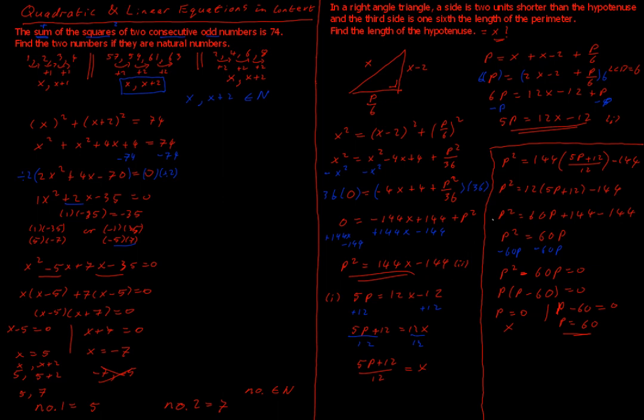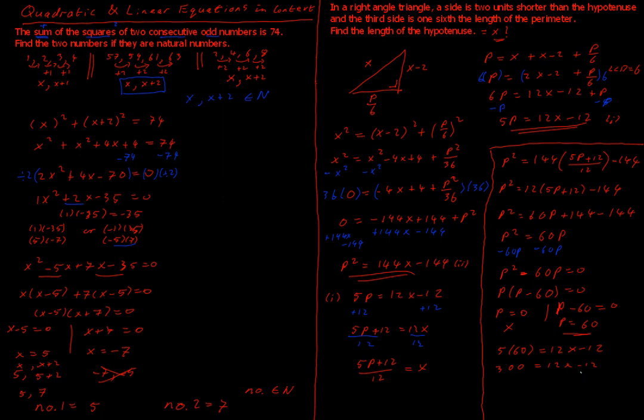So going back into my linear equation, where did I have a nice version of my straight line? I will just sub into my straight line equation, so I would end up with 5 on 60 is equal to 12x minus 12. So I end up with 300 is equal to 12x minus 12.